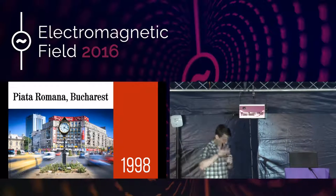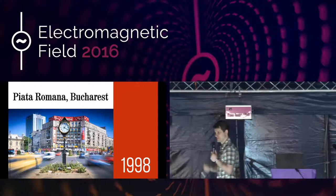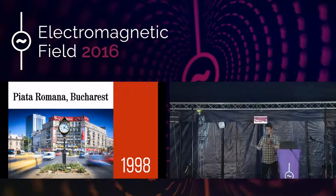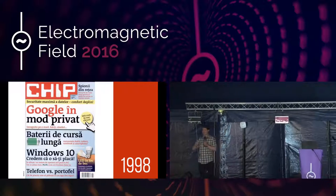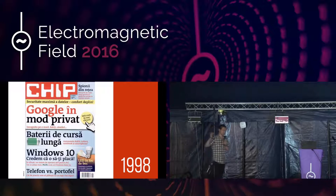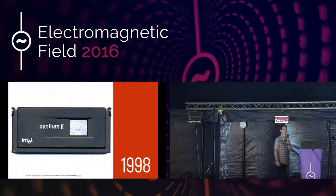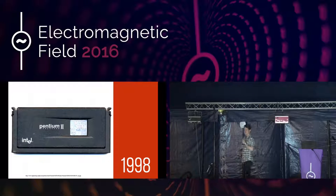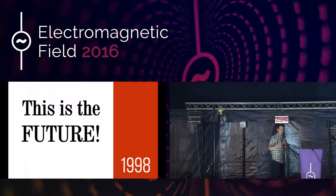So in 1998, in about September, one Saturday, I was coming from a film I saw with my girlfriend. I stopped at a bus stop while waiting for the bus and I bought my first copy of a computer magazine. I spent most of the evening reading it, and in there the most fascinating thing possible was the Pentium 2 433 megahertz processor. This was an absolute behemoth. And I thought: this is it, this is the future, this is the pinnacle of semiconductor engineering.